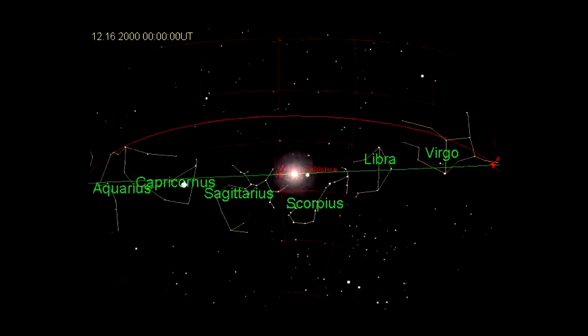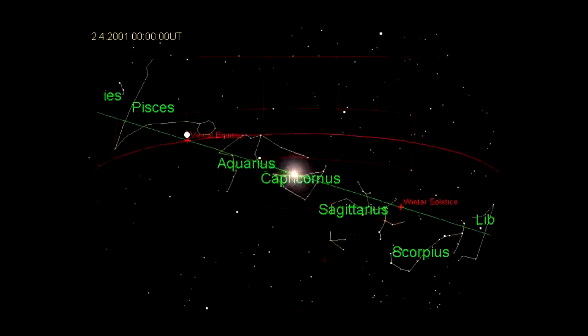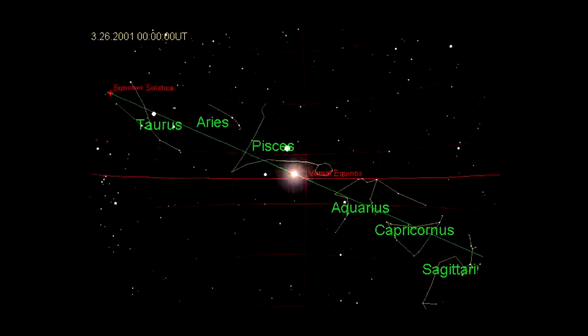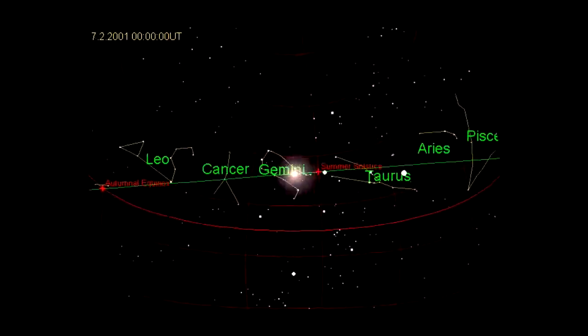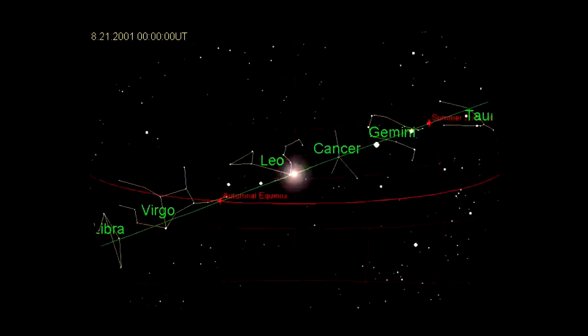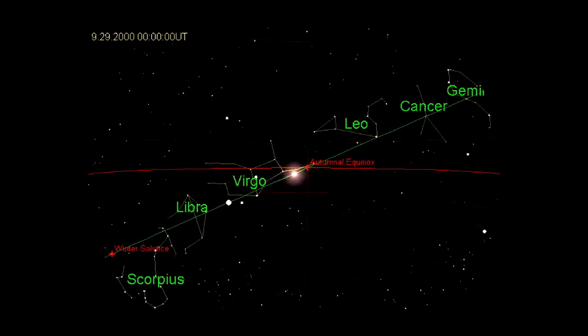So there's the sun moving against the stars from one month to the next. And it's not the sun moving, it's us being carried around the sun, so our perspective, our angle with which we view the sun changes as we're carried around, and so the background stars are different because our vantage point, our viewing location, is different as we look at the sun.